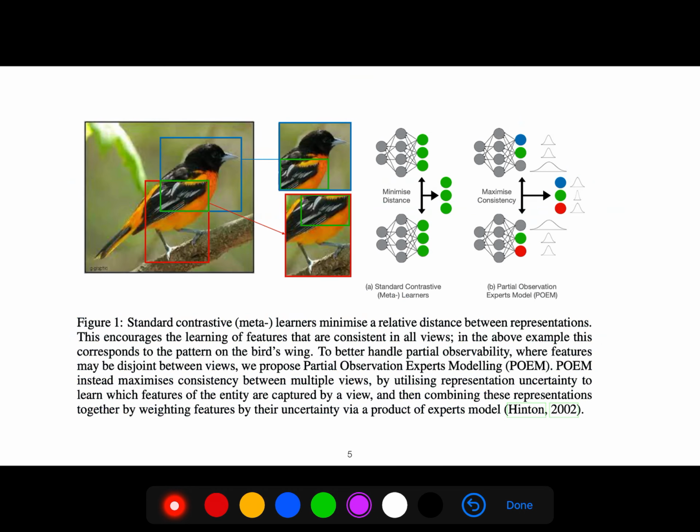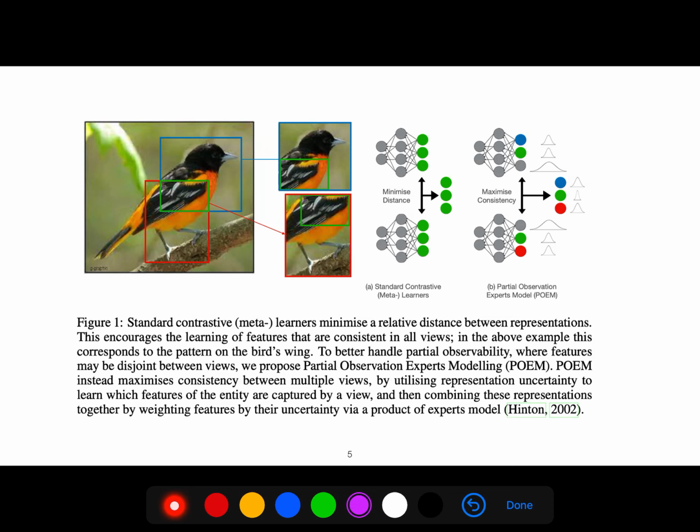So this is the standard contrastive learner that minimizes the relative distance between the representations. And this encourages the learning of features that are consistent in all views. In the above example, this corresponds to the pattern on birds' wings. To better handle partial observability, where features may be disjoint between views, we propose partial observation experts modeling.